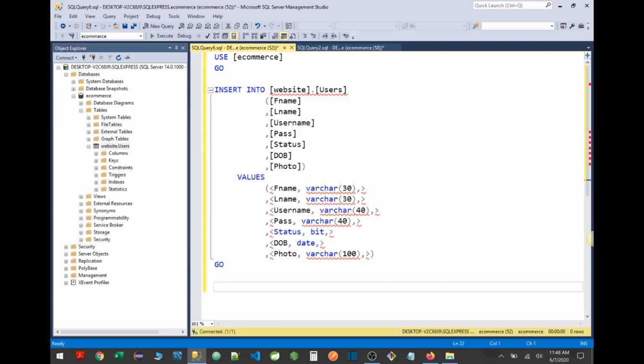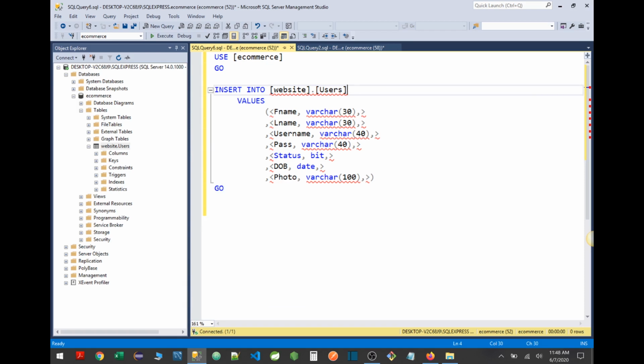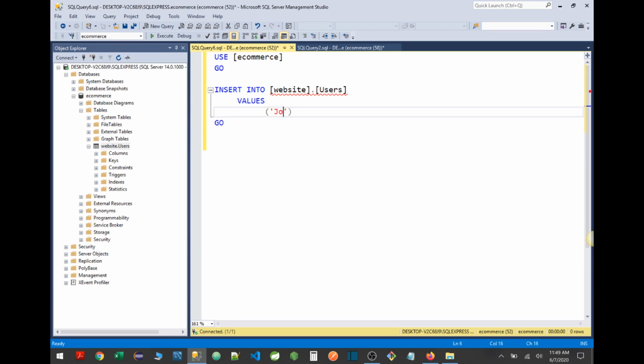For the insert command, you don't actually have to provide all these. SQL does that by default, but you can remove those and just provide the fields that you're interested in. So our first user is going to be John Smith, and this person's username is going to be JS.